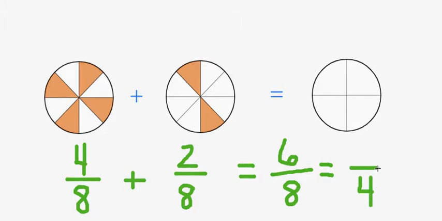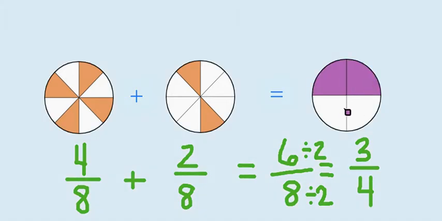If we think back to finding equivalent fractions that we did a few weeks ago, you might remember that in order to get to an equivalent fraction, we could just think of how we would multiply or divide in order to get there. So we could say 8 divided by 2 would give us 4. If we do that to the bottom, then we have to do the same to the top. So we would do 6 divided by 2, and that would give us 3. So we can say that 6/8 is equivalent to 3/4. So we can go ahead and shade in 3/4.